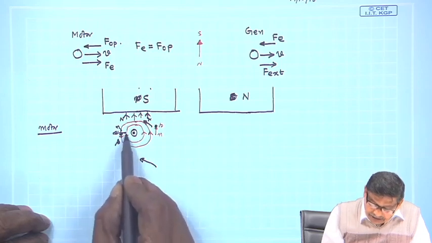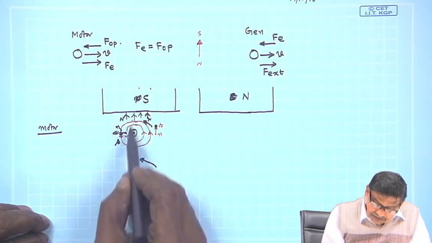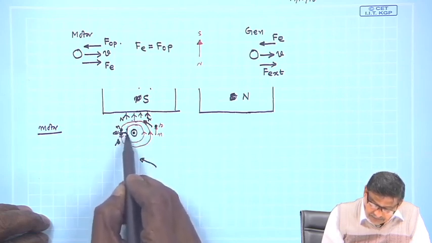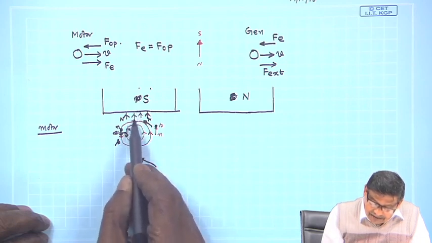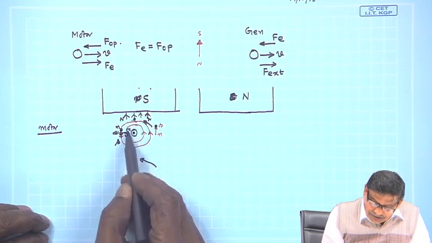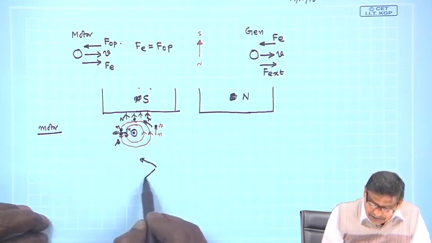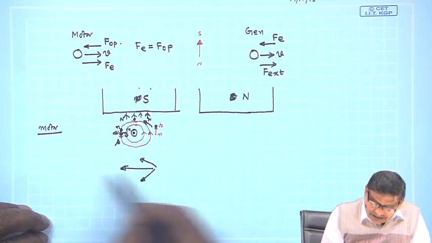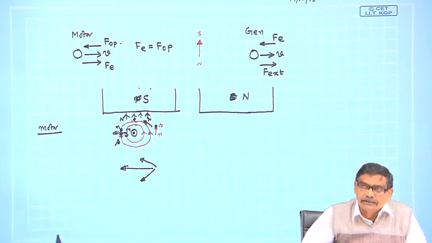Similarly, if you consider this side of this one, this is north and this is also north, small n, and these lines of force north, they will repel. So, you will get a force like this, and eventually it will move in this direction, the vertical components cancel. That way also you can think.